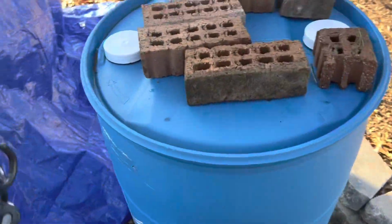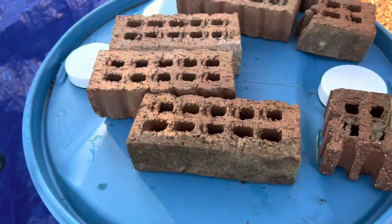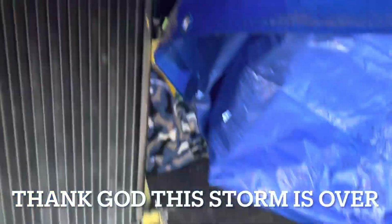Take the tarp off of this next one. I've got the bungees in my hand, and let's hope that everything held up through this worst storm of our lifetime down here, man. Basically, in my lifetime, this has been the coldest it's been down here in Alabama and Tennessee. All right, man. Fingers crossed.